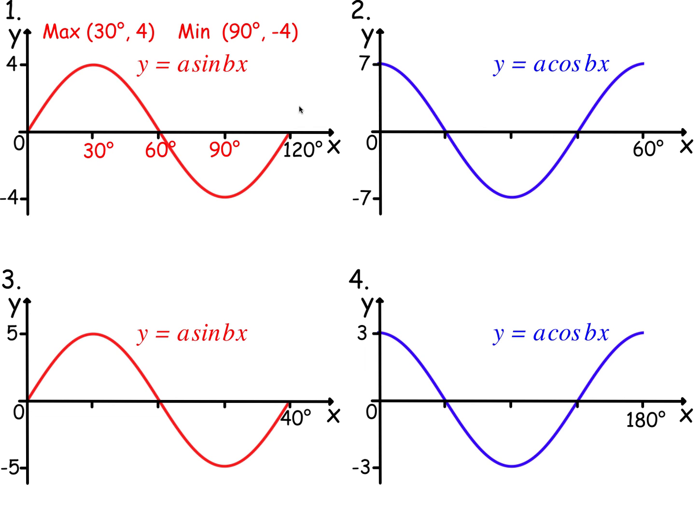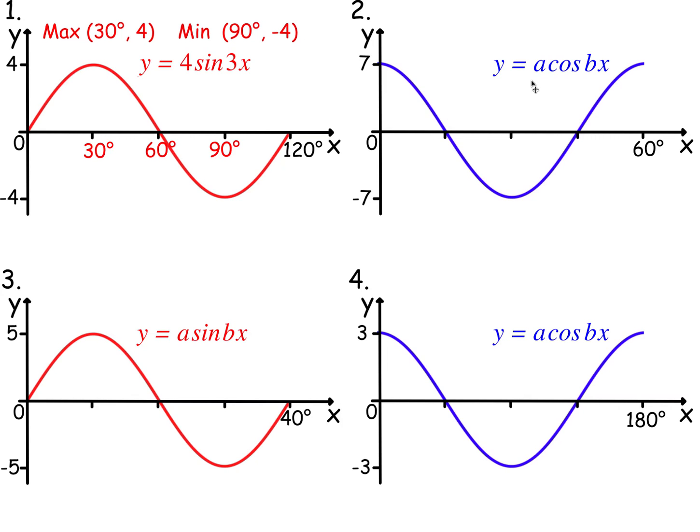You write the x and y coordinates, and this 4 indicates that A has been 4, and the period becoming 120 degrees means 360 has been divided by 3, and that gives us B. So there it is. That makes it peak at 4, and that makes the period a third of what it used to be. Now that 3x could be in brackets. Mostly it's not in brackets when it's written, but it would be easier if it was bracketed. You could see that in the brackets you're changing the x coordinates. So that's the first one.